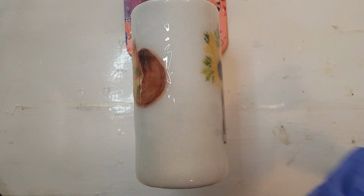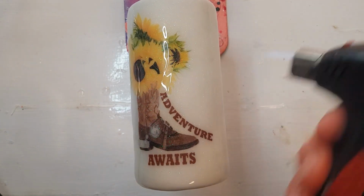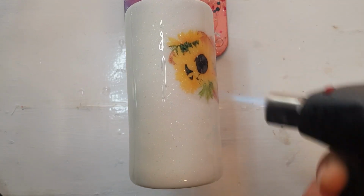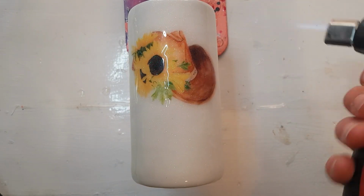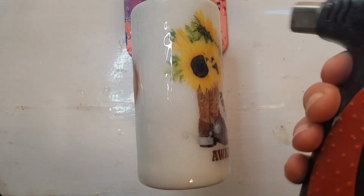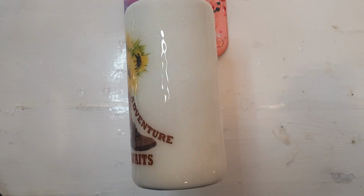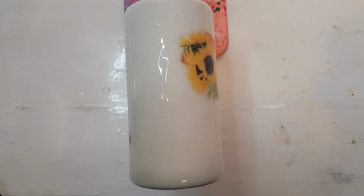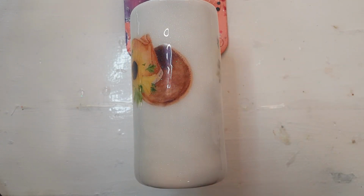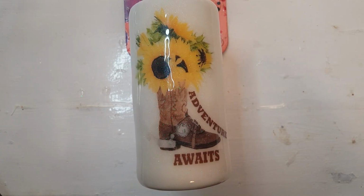I'll take this glove off, and I'm just going to go ahead and torch it super quick. Always keep your torch moving. I say it every time. You don't want to scorch it, especially on a white tumbler. You really don't want to scorch. And I can see the water slide a little bit, but it's not terrible. Sometimes water slides blend in more than other times.